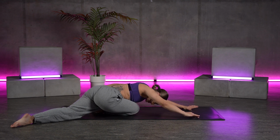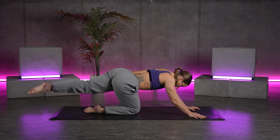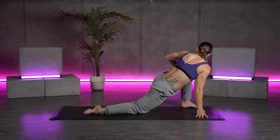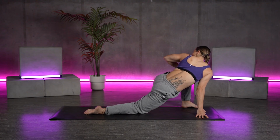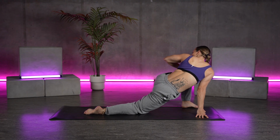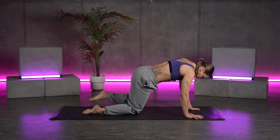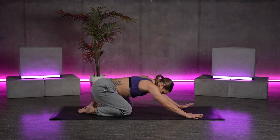Hands back to center. Hurdling open. Left foot to the left hand, pressing on that left knee and rotating around. Excellent, team. Hands back down. We're in our all fours position, and then press your way back into child's pose.